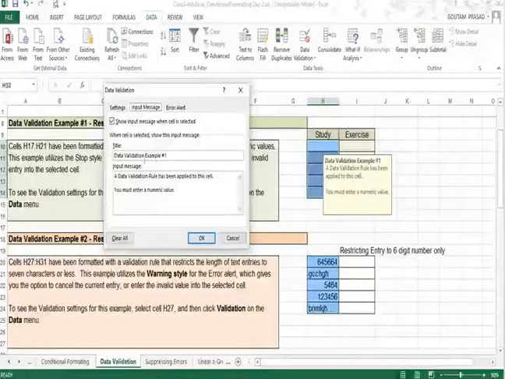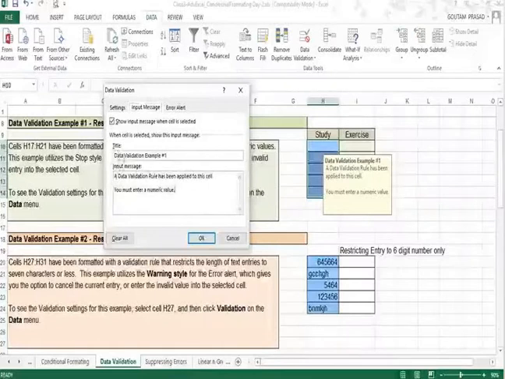A dialog box will appear in front of the user and tell him things related to the input of data. The title of the dialog box can be entered in this box, and the input message can be typed in this box.